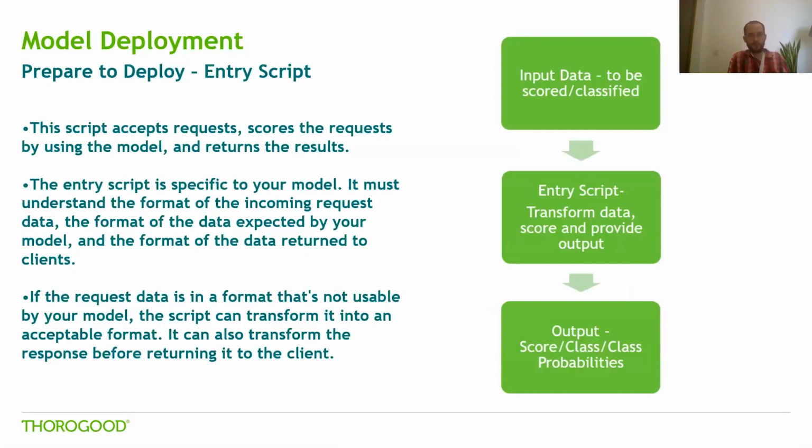And so the first of those is an entry script. By an entry script, we mean the set of instructions, typically in Python code, on how to take the input data, that's the input variables that are provided to the deployed model, and how we use those input variables alongside the model to produce and format the outputs that we want to return. So be that an output prediction, a predicted class, or even a set of class probabilities.